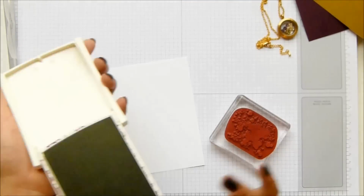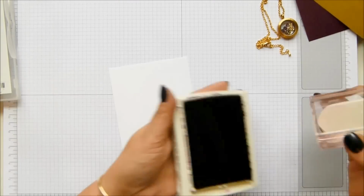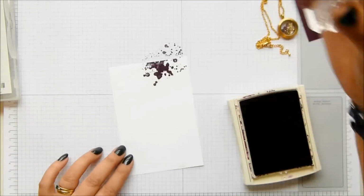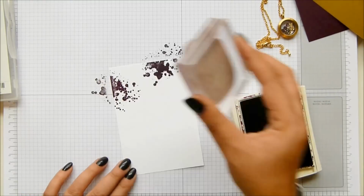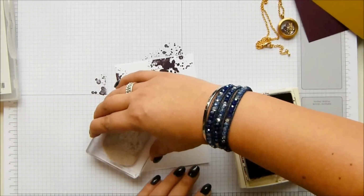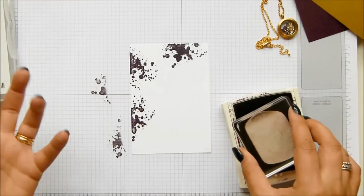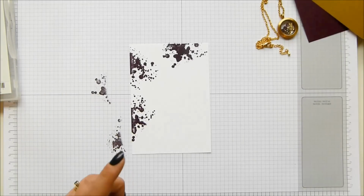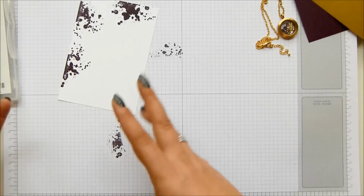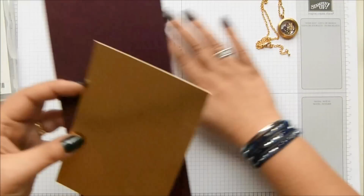I've got my Blackberry Bliss, and I'm just going to collect it all up in the top left hand corner and kind of stamp off the page a bit as well. So that's where I just want it to go in that direction. I don't want it all over. I need to leave that for a second just to dry because I want to heat emboss, and I need to dust it over as well.